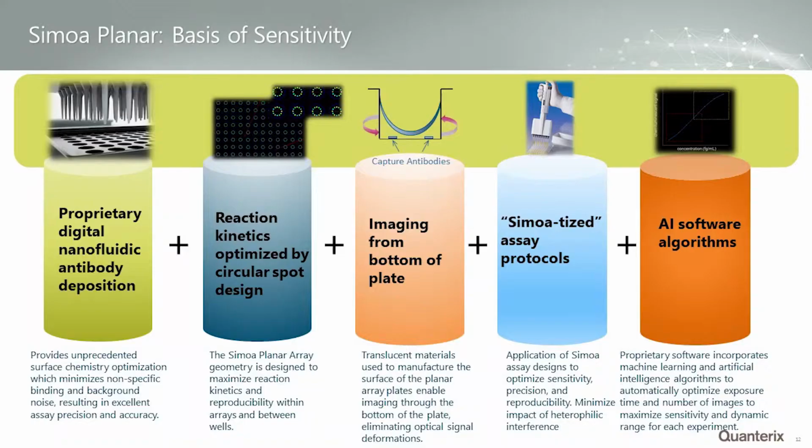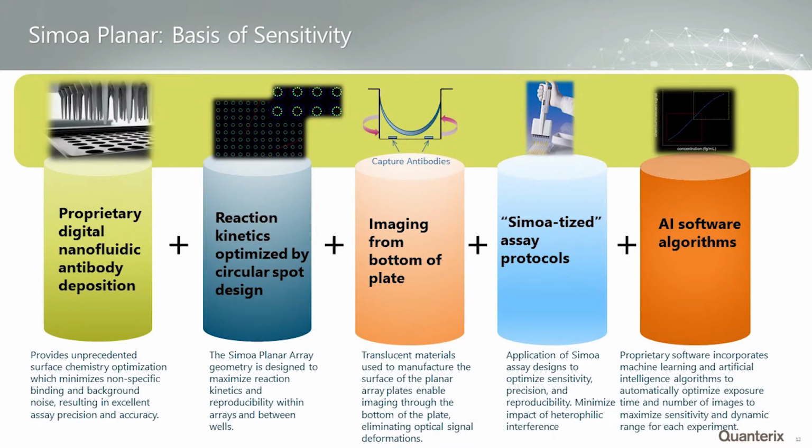So we get asked, you said it was beads and single molecule, how is it working when you're using chemiluminescence? It's really the same principle. Our goal at Quanterix is how do we get the maximum signal to noise for an enzyme? And with the planar technology, we've optimized pretty much every single aspect of that to get a signal to noise that's almost comparable to the bead technology. The way that we've done this, they have a really nice spotting technology, so they use pins that very gently spot the antibodies onto the plastic. The plastic is proprietary.